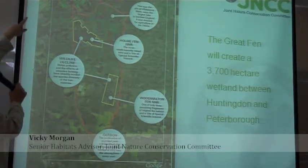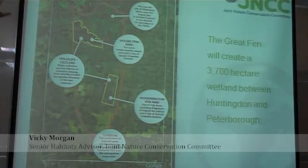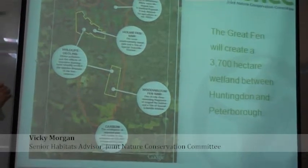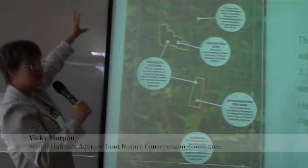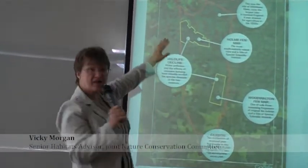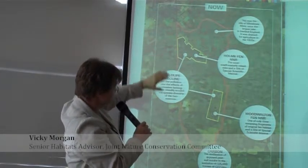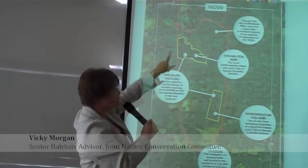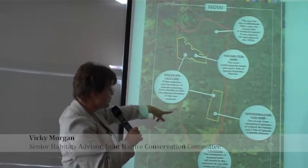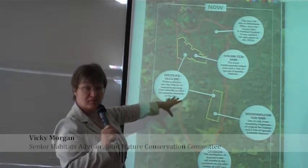There's a little village at the top there. That is actually a suburb of the city of Peterborough. There's a big city just to the north of it, with quite, for UK, quite a large sort of deprived population who don't have a great deal of access to sort of friendly countryside. And it's very low-lying, flat, drained land. It's peaty. It's used for growing food. Nearly all those squares are fields growing very valuable crops. It's also used as flood storage because it's low-lying, and this is land that can be flooded.